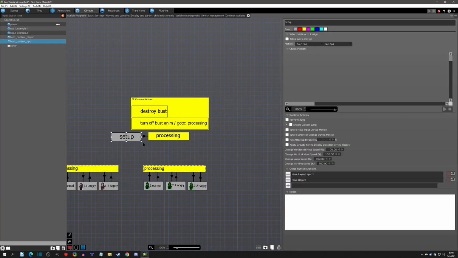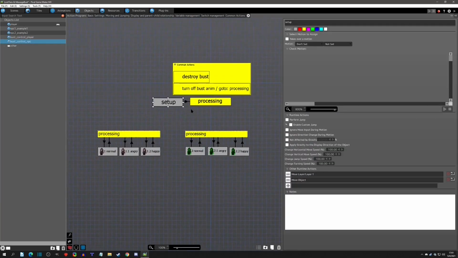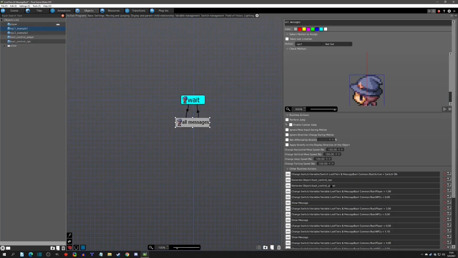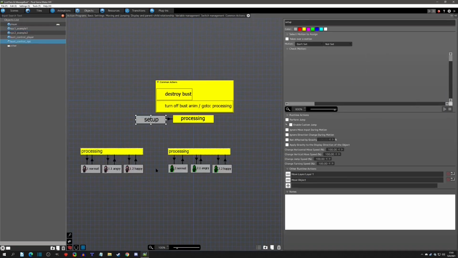The NPC portion is a little bit different. And the reason why is because you're going to have a lot of NPCs. You might even want to have multiple bust controls, maybe one for area 1, a bust control for area 2, and then the NPCs in those areas would just generate the proper area bust control. But I found that this is a pretty simple way to have just everything right there and to be a little flexible.